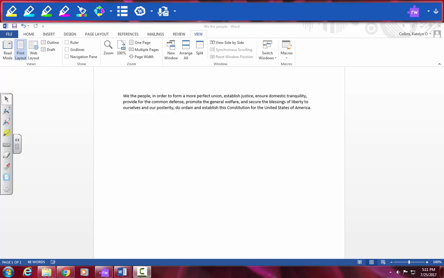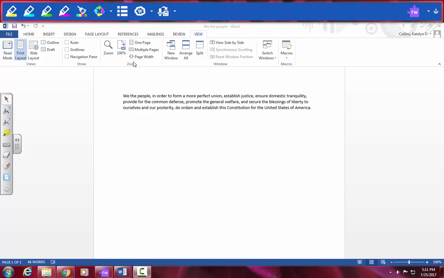Hi, in this video I'm going to show you how to use the Voicenote tool. The icon looks like this microphone with the piece of paper. It can be found on the writing toolbar, the resource toolbar, or the study skills toolbar, which is this one. This tool allows you to insert voice notes into a Word document.